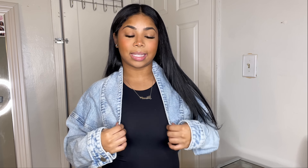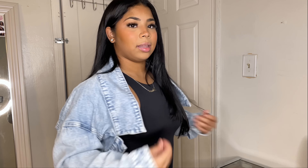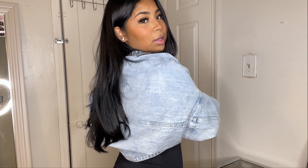Next, this is a jean jacket — I haven't worn one in a while. It hangs like this toward the back and in the front it just goes like this. It's very plain but very cute. If you want to be different with your jean jacket, you can also wear it upside down. This next one is the same bodysuit as the purple one I tried on but in black — I always gotta rock with black.